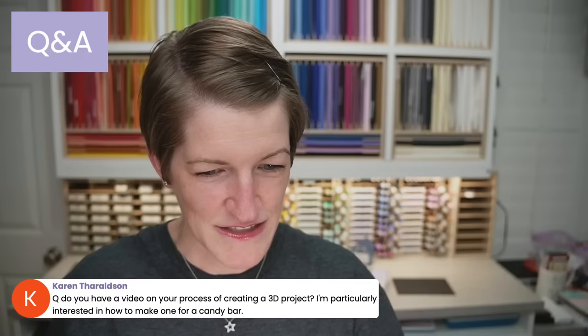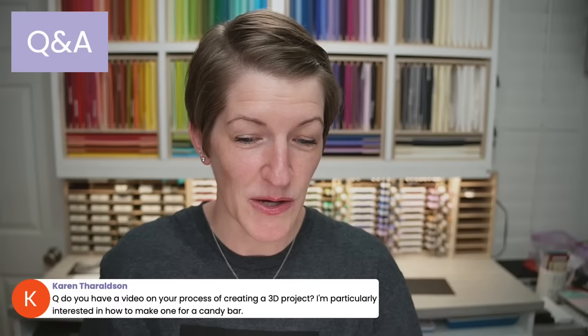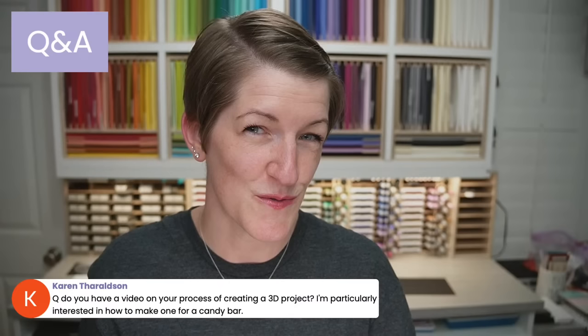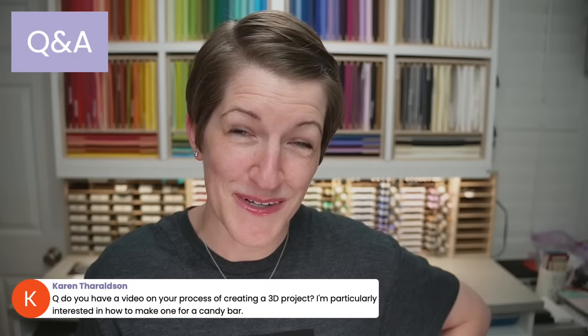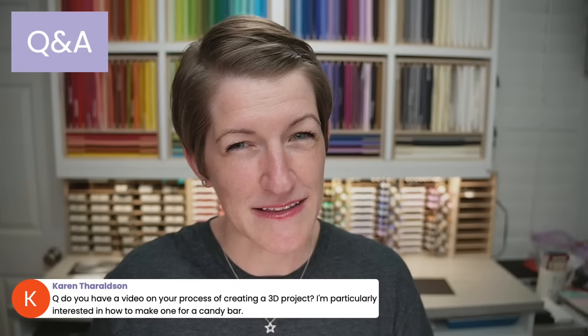Do I have a video on my process of creating a 3D project? I'm particularly interested in how to make one for a candy bar. I do not have a video as far as coming up with measurements and things like that, because there are so many factors that come into play. The style of the box really is what comes down to figuring out the measurements. So I honestly just kind of figure it out as I go. And yes, I do end up sending some paper to the recycling bin because that doesn't always work the first few times I try it. But I don't have a video for that particularly, but I will keep it in mind as far as making like a basic box. But again, when it comes to different styles of boxes, there's no one way to come up with the measurement. So that would be a tough video to do, but I appreciate the question.